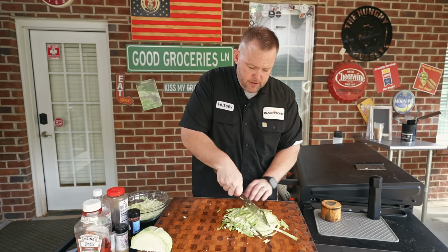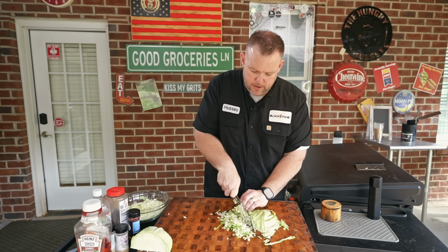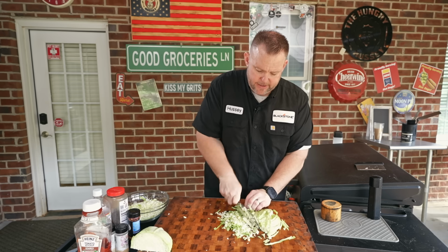I just like to take cross sections of the cabbage, and then we're just trying to get a pretty fine dice on this.